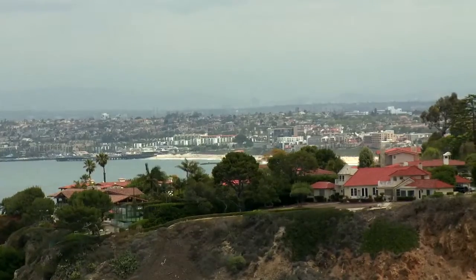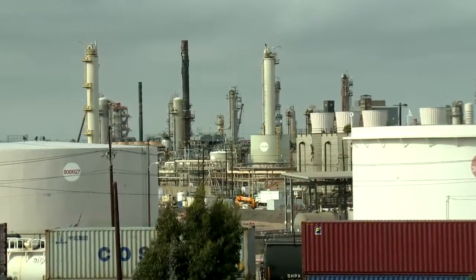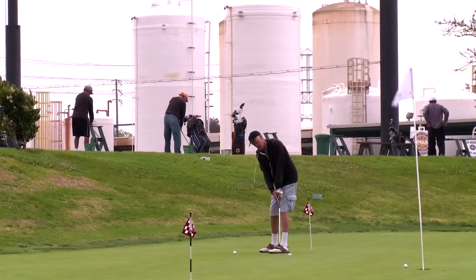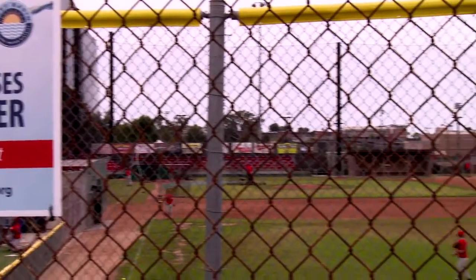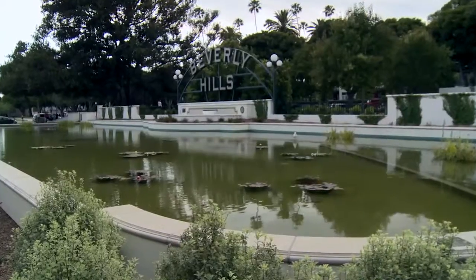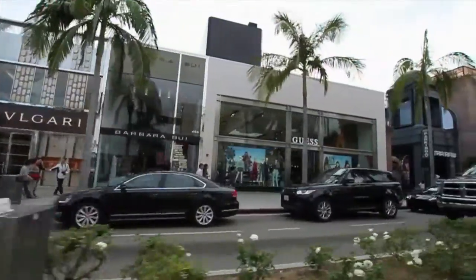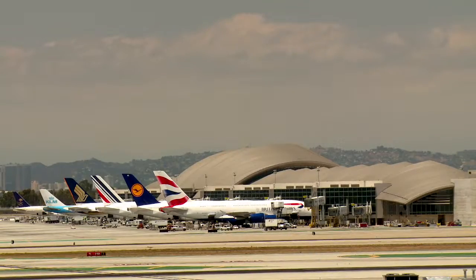There are economic dislocations as the state has ordered that water use be reduced by over 25% in some communities. Here in the West Basin area, because of the fact that you have this recycled water available, the cutbacks will not apply to the refineries, they will not apply to the golf courses, they will not apply to the schools, they will not apply to commercial areas, and therefore it'll sustain the economy in a way that some economists have said is difficult to pin a value on.